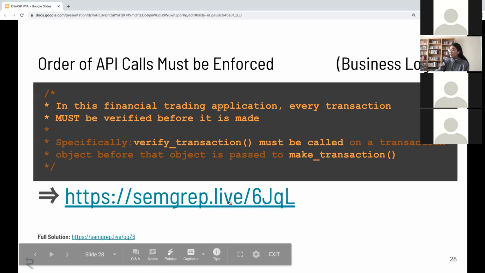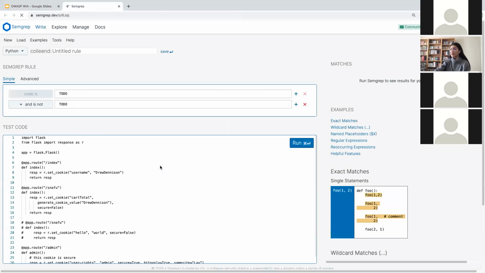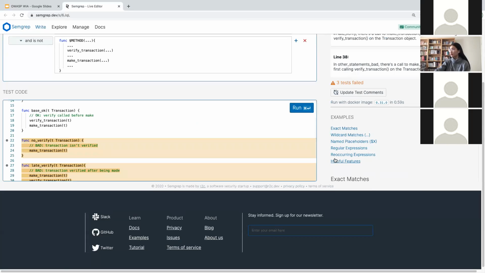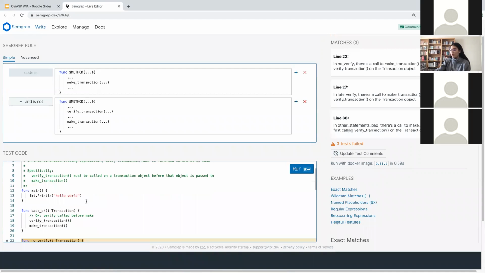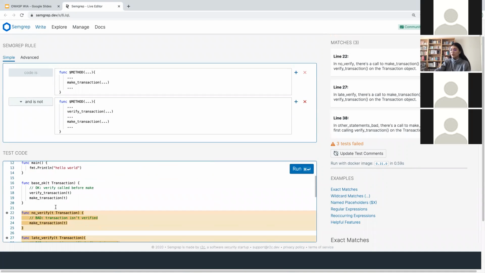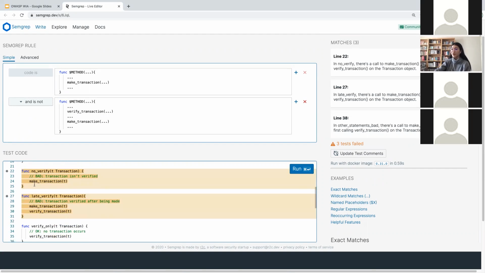Let's look at this pattern over here to check out essentially what we're matching and what we're not. There are a few examples in which we're calling make transaction, and this example in particular is okay because we're verifying the transaction before we're making it. This is not good because we're just making the transaction without verification.